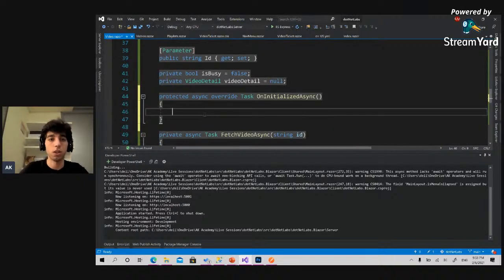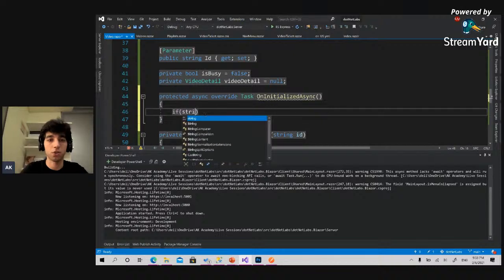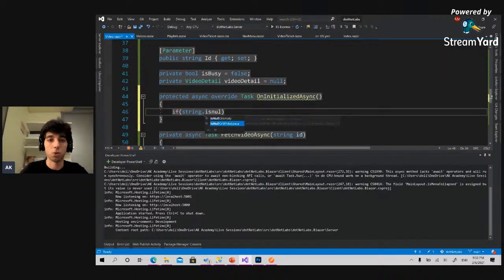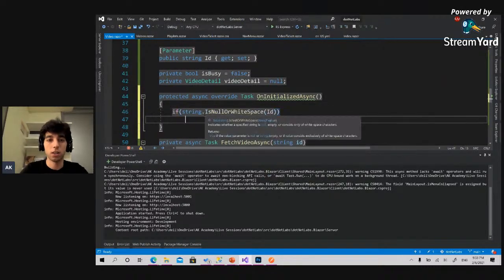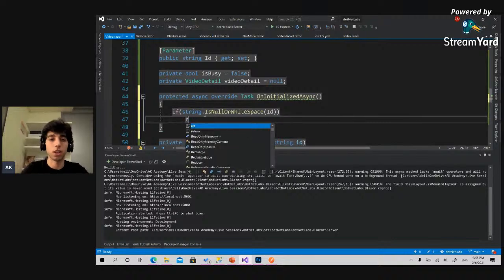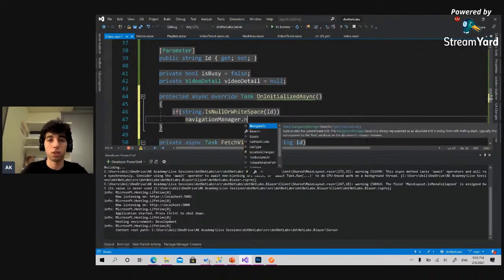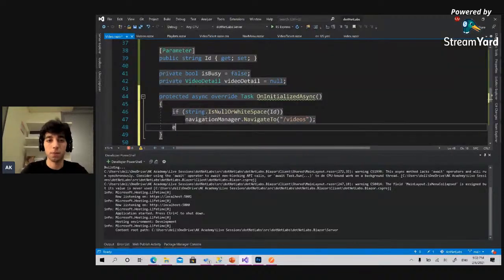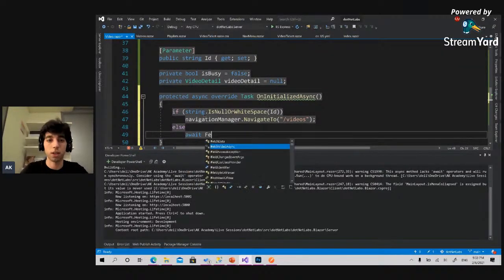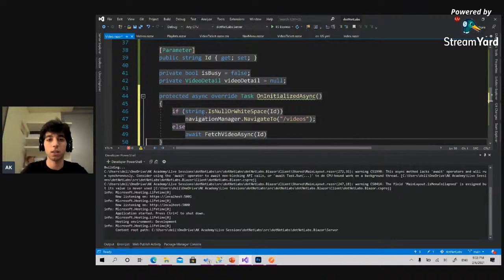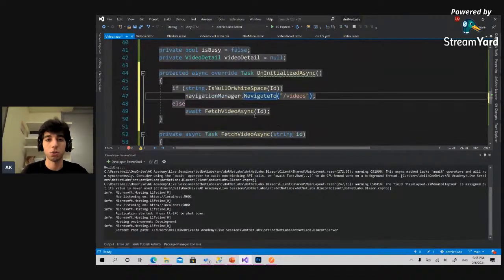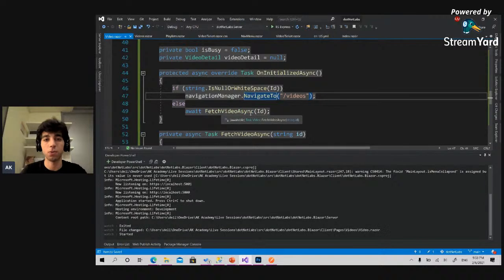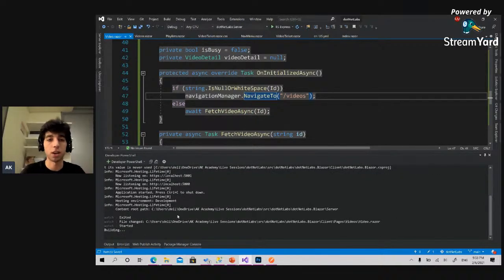You need to override this one, and we are going to type if string.IsNullOrWhiteSpace the ID, then navigation manager NavigateTo slash videos. If not, then FetchVideoAsync with the ID as the parameter. You can check that when I click save, it's going to rebuild directly without having to do or click anything.